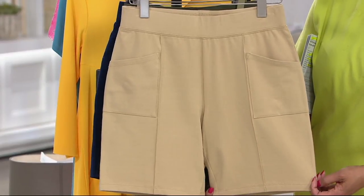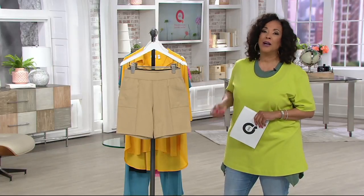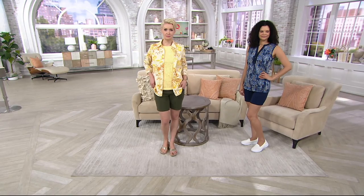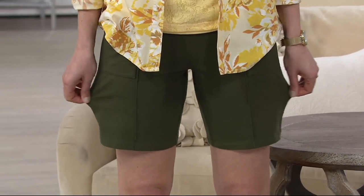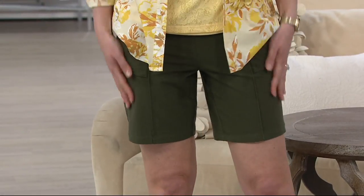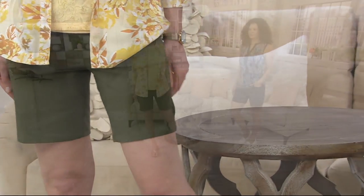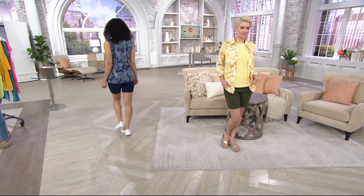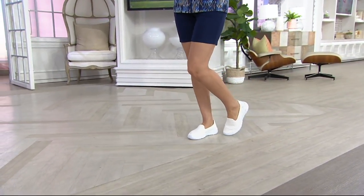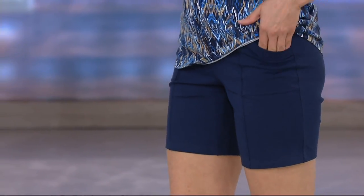Let's talk about the length. I want you to see them on both Michelle and Amanda because the length is really very nice. The inseam is approximately 20 inches. On Amanda, who's 5'9" wearing the extra small, look at the fit — they're not super tight around the thigh area. That pin tuck seam down the middle elevates the look and creates a nice line on the leg. On Michelle in the navy blue, it's not a to-the-knee short and it's not a shorty short. It's that perfect sweet spot when it's 90 degrees outside and 98% humidity — you're on vacation, it's a sunny summer day, you want to wear a pair of shorts and feel good in them.